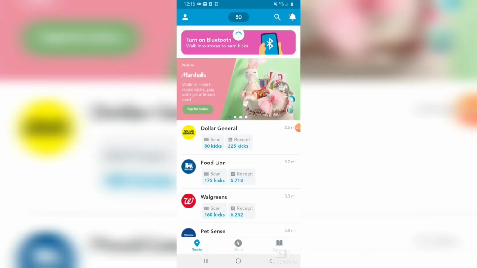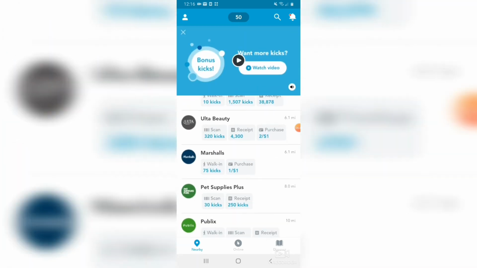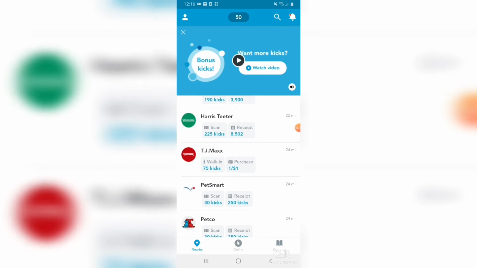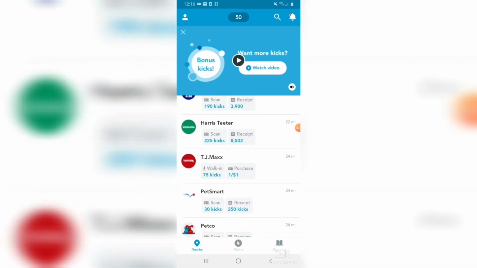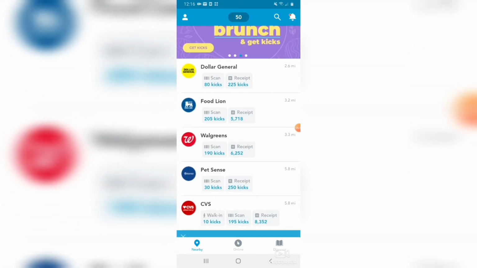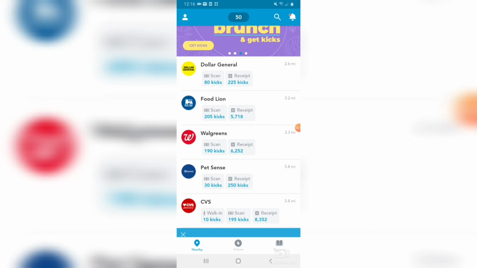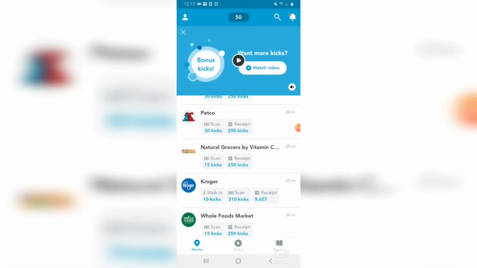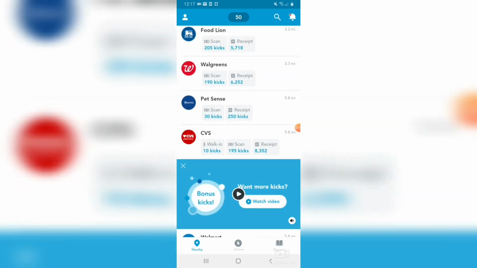But yeah, I mean, that's that. Shopkick is super easy to maneuver. Sometimes there's certain rebates. I wish I could find an example, but I don't know. Certain rebates will offer you to watch a video to get like an additional couple kicks, that sort of thing. That doesn't happen too often for me, but that's another way to earn some easy money.